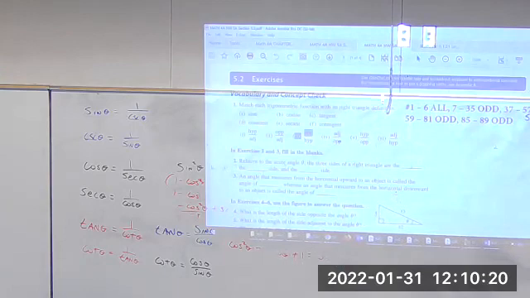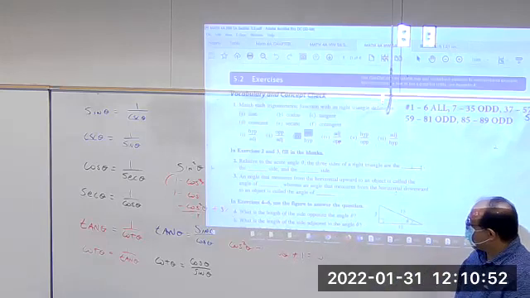Relative to the acute angle theta, the three sides of a right triangle are the hypotenuse, the opposite side, and the adjacent side. There are only two that have the word side, and one that doesn't. We would never say hypotenuse side. So it's hypotenuse, and then opposite and adjacent.